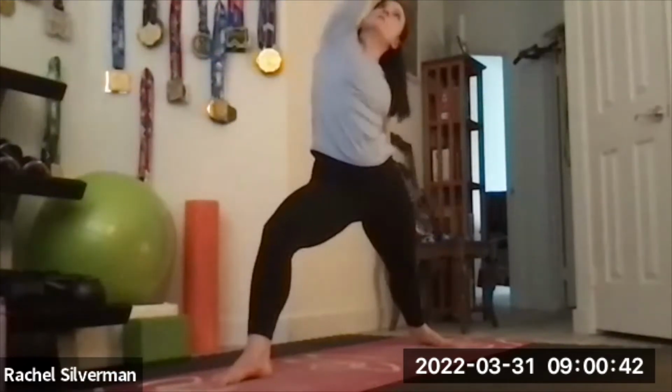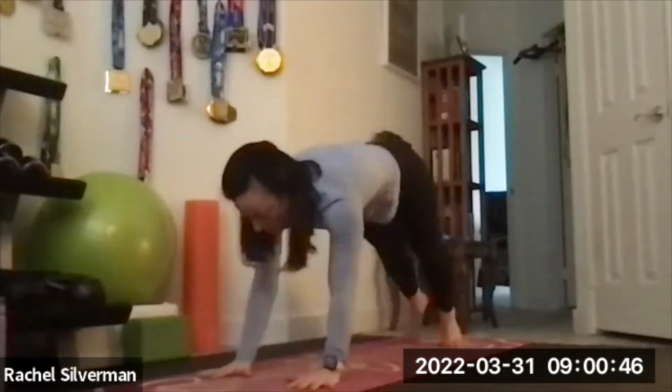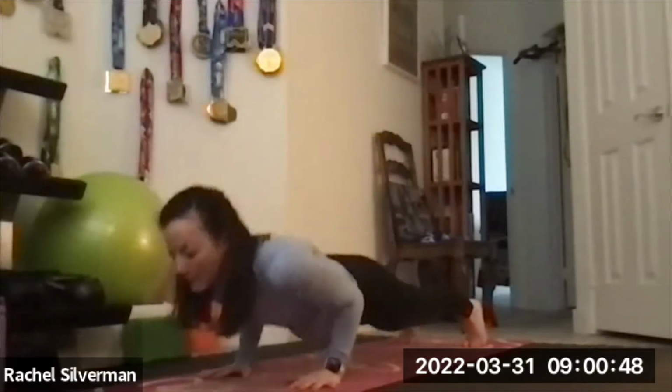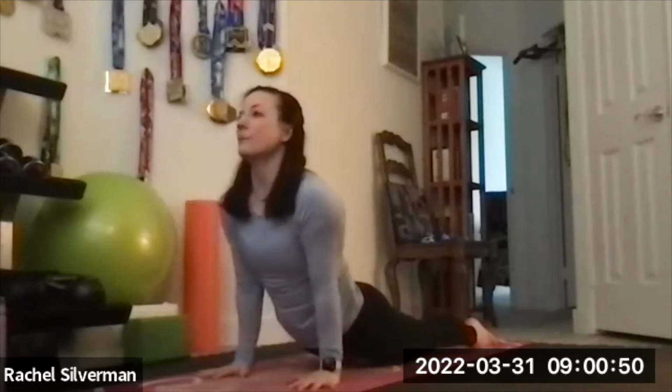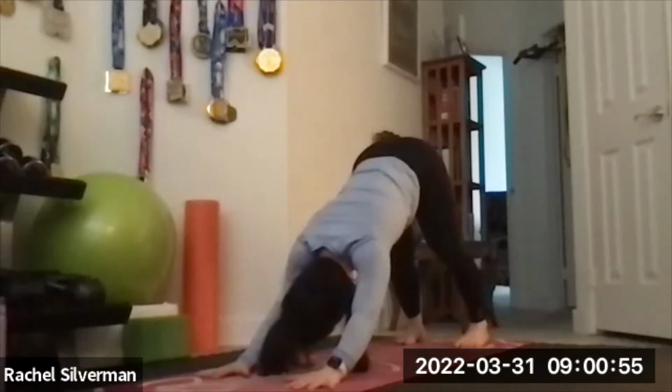Inhale, reverse. Exhale, windmill your hands down to the front, step your way back, chaturanga, low push up. Inhale, up dog. Exhale, downward facing dog.